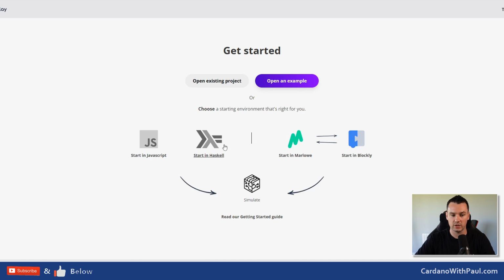You have Haskell, which most people around Cardano are familiar with, and it's not the only way to build anymore. Over the recent while, we've heard a lot about Icon, which a lot of developers really like for building their smart contracts. Then you have Marlowe, and you also have Blockly, which is one that for building your base smart contracts could be very useful for even non-technical people.